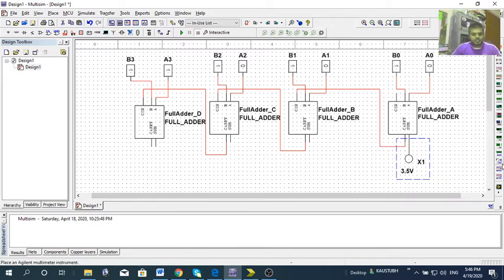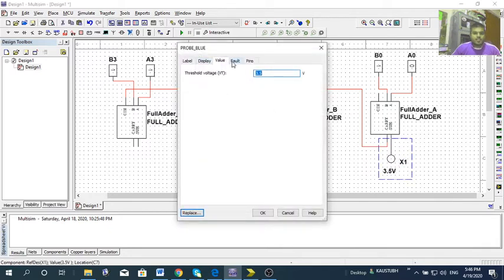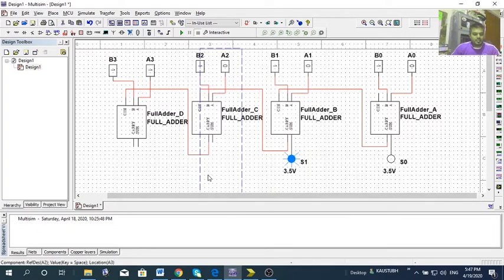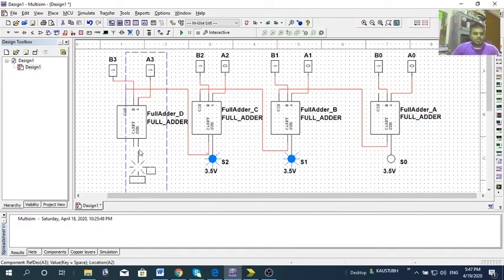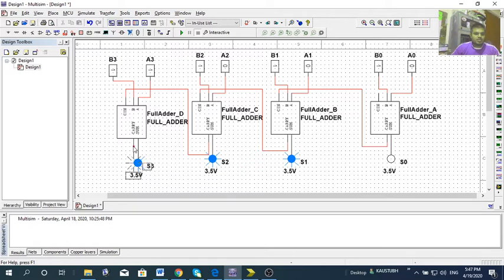Okay, so this is for S0, label it S0, then S1, then S2, then S3, and one more for C3.